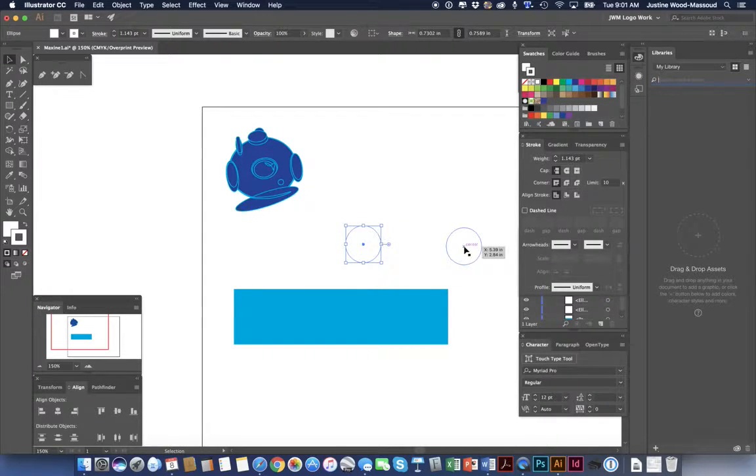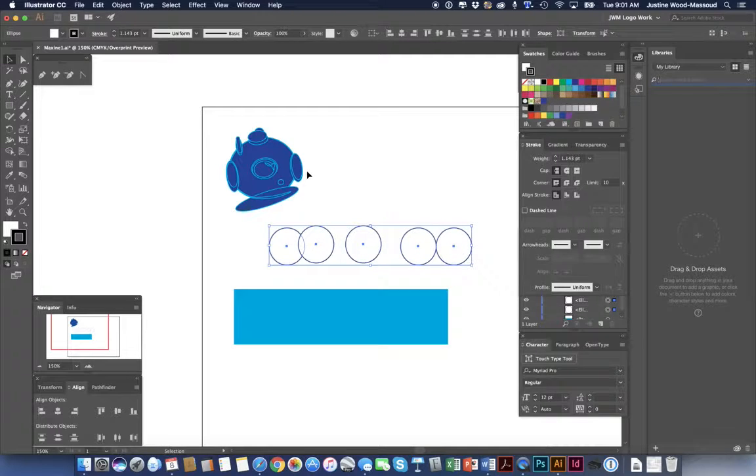And that's also a nice way of getting a series of circles like this. I'm going to put a black outline on these just temporarily, so you can see it more easily. Okay, and I go into Align. I'm going to use distribute, which is that one. And when you use distribute, it makes the space between them all the same.